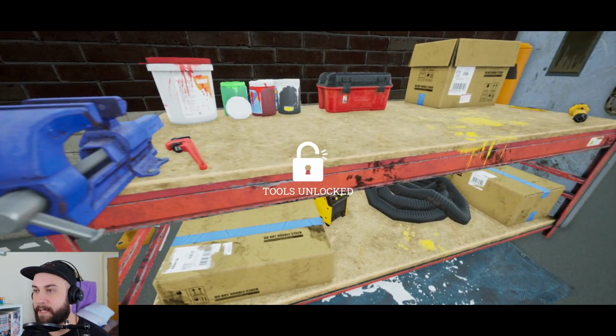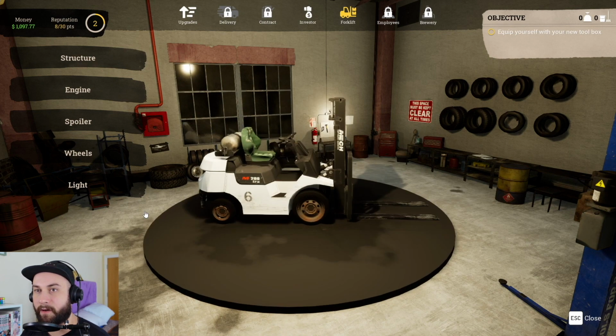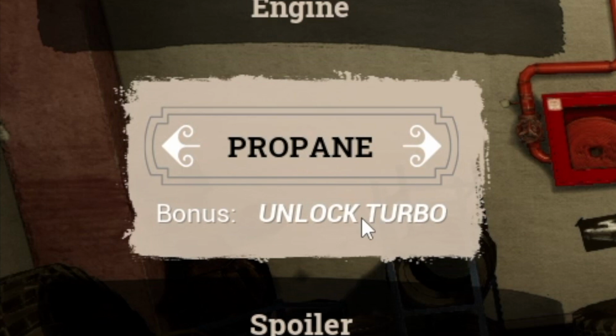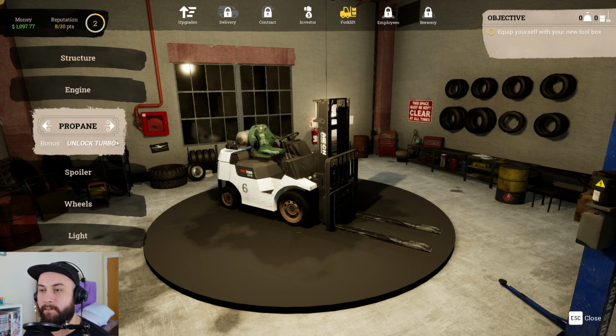I wonder what kind of things we will build with the tools. Oh, cool. So can I customize my forklift truck? I unlocked a couple of things. I have the propane, which unlocks turbo. And then I have a combustion, which is just a speed increase of 25%. I want to try the turbo just to see what it's like. And if it's not that good, I'll change to the combustion, I think.